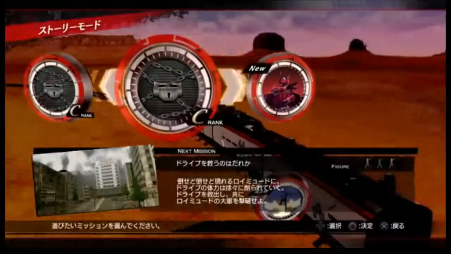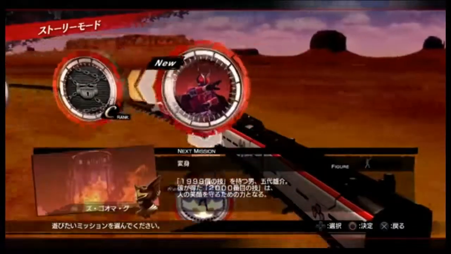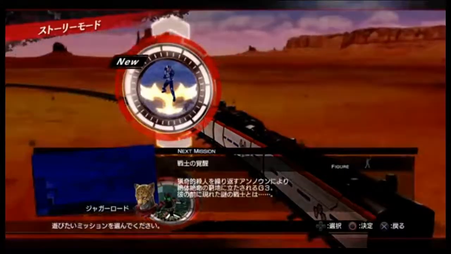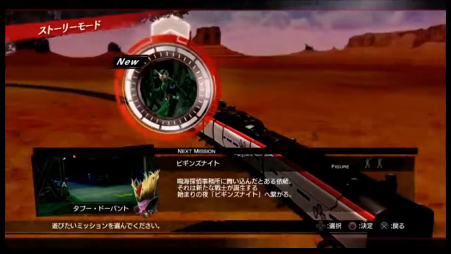Also, we just unlocked Drive and Mach to play there, and now we have a set of missions to do. We can either go do Kuga, Agito, Decade, or Double. I'm thinking we might go Double next time. I'm not sure.